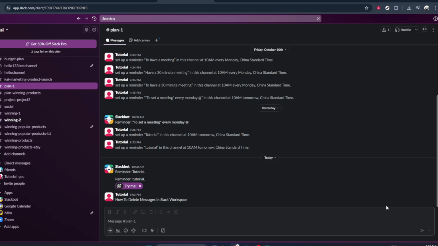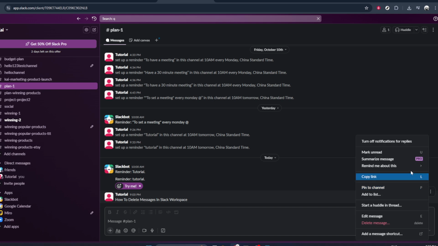Take your time to ensure you've pinpointed the right one, as this will help you avoid any accidental deletions. Once you've identified the message, look for the message options. This should be quite straightforward. You'll notice a series of options, usually represented by 3 small dots. This is often referred to as the ellipsis or more actions button. Clicking this will bring up a menu of additional actions you can take on that message.